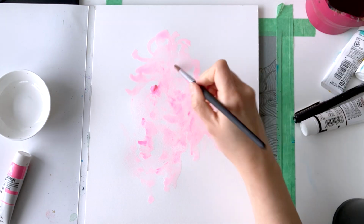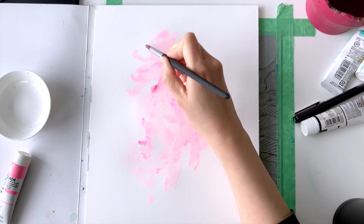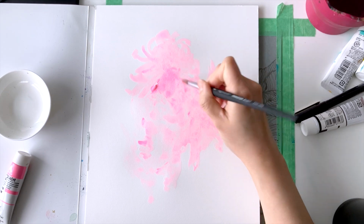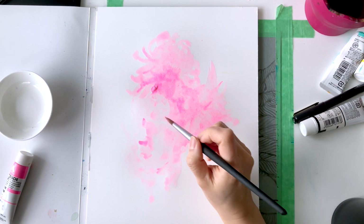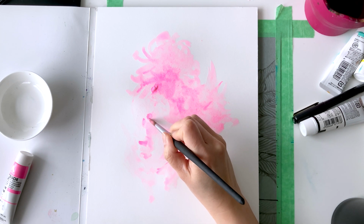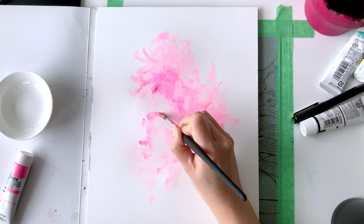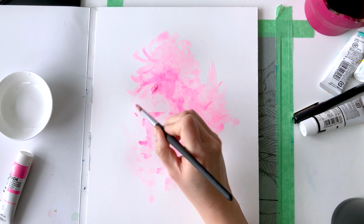This time I decided to venture out into a different color palette that I don't normally use, using this neon pink color. And then I'm planning on adding some yellows and some purple and lilacs and seeing how it goes. The reason I came up with this color scheme is actually in a dream that I had. I think it was a dream, so I thought I'll try it out.